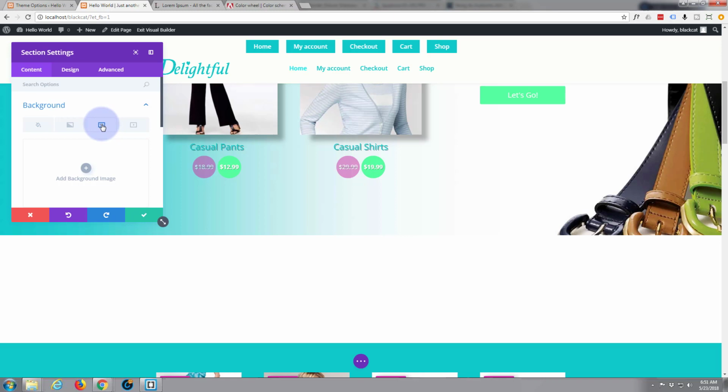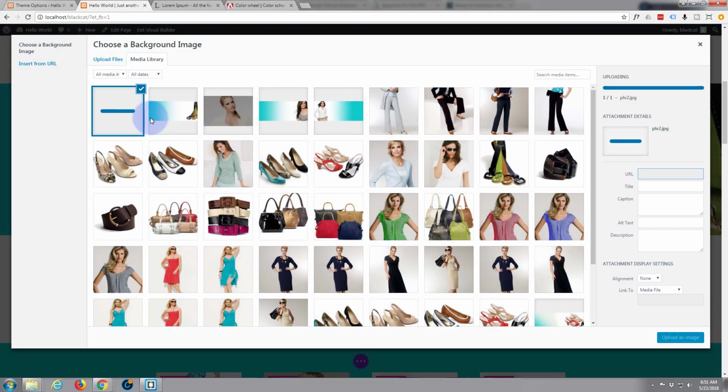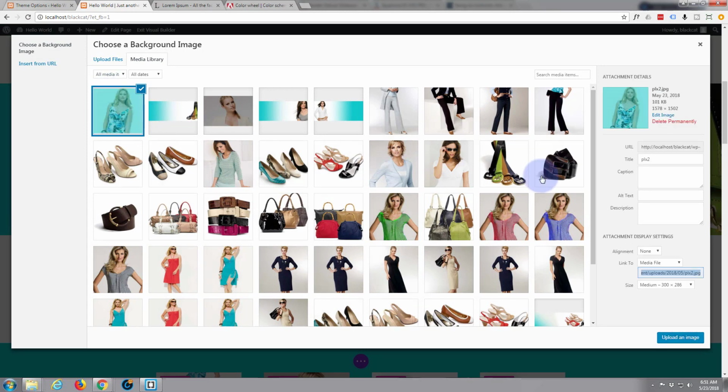I'm going to drag in an image that I want to use here. And I've made it quite long actually. It could be wider, but I've made it 1578 by 1502.